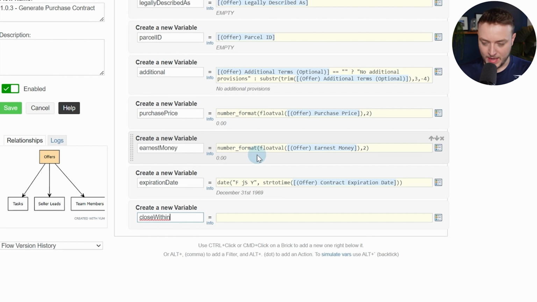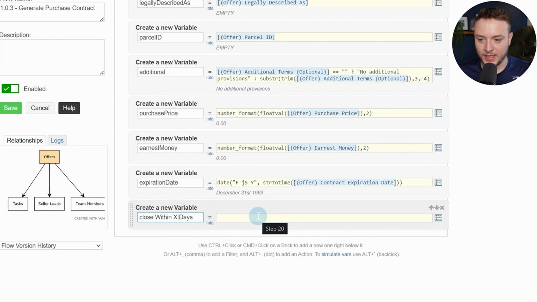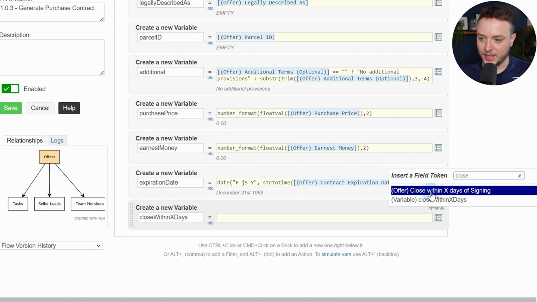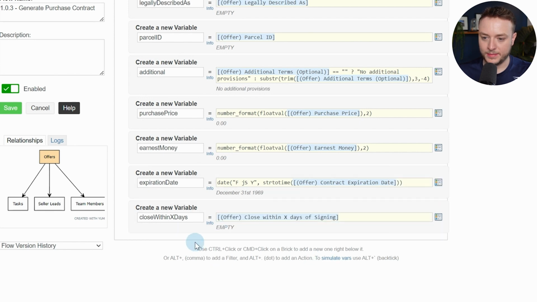Next, we're going to do closeWithinXDays. So it's close all lowercase, within with a capital W, X, capital X, and then capital D, days. Here we're just going to put our close within X days of sign-in field right here.